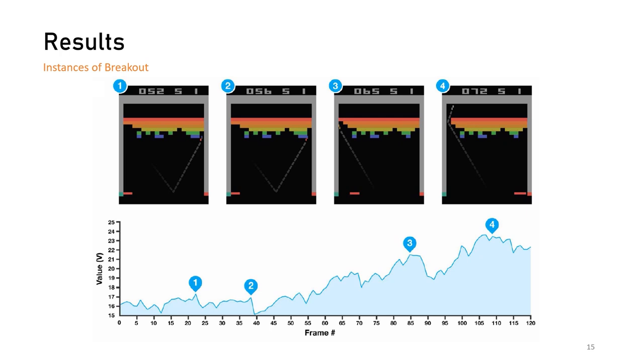Now, let's take a look at a working example of the DQN agent in the game Breakout. In position 1, the agent anticipates the ball is going to hit a yellow brick and hence the action value shows a spike. However, after hitting the brick, the ball needs to come down and bounce again. Hence, the dip in the value. A similar thing happens at position 2. In position 3 and 4, the agent gradually learns to tunnel through a corner which entails hitting lots of bricks in a single blow. This is also reflected in the high value in the value curve.